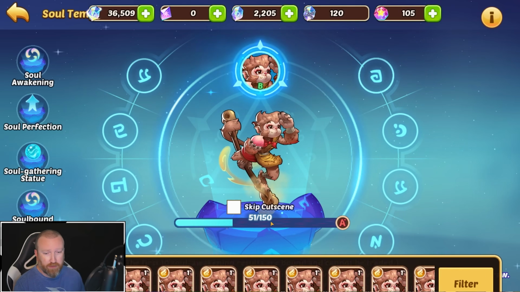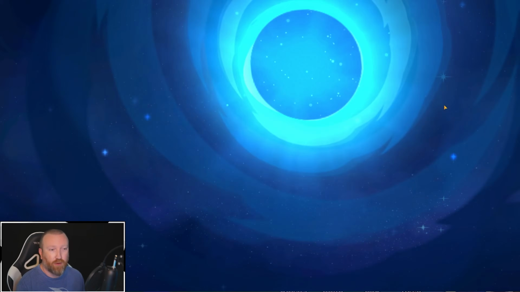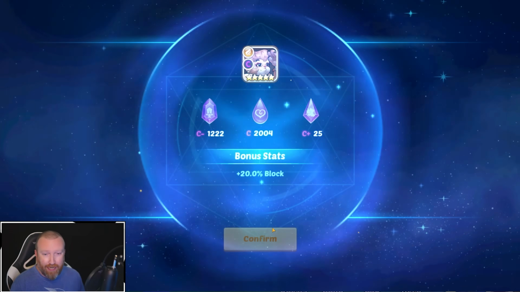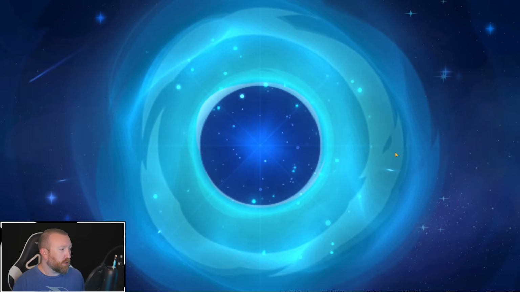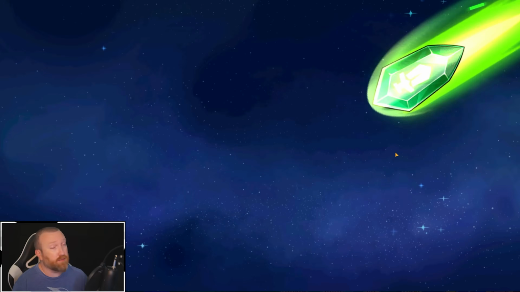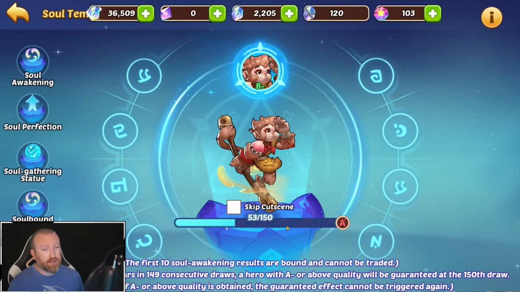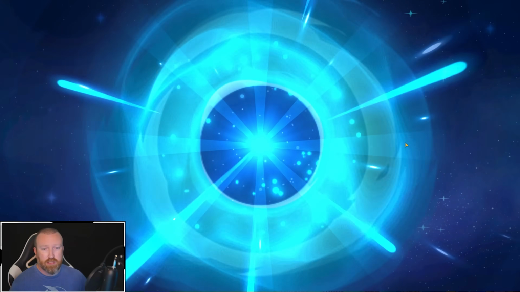Another solid B with a B plus HP roll. Not what we're looking for. We're looking for the high B plus attack roll for tenant copy potential. Let's keep working our way through this list. We're starting to see a lot of greens. B minus, not great. Again, 300 contract starry gems is cool.